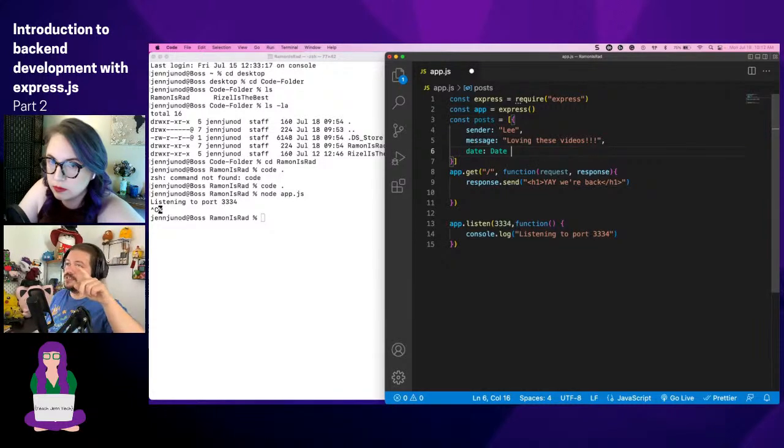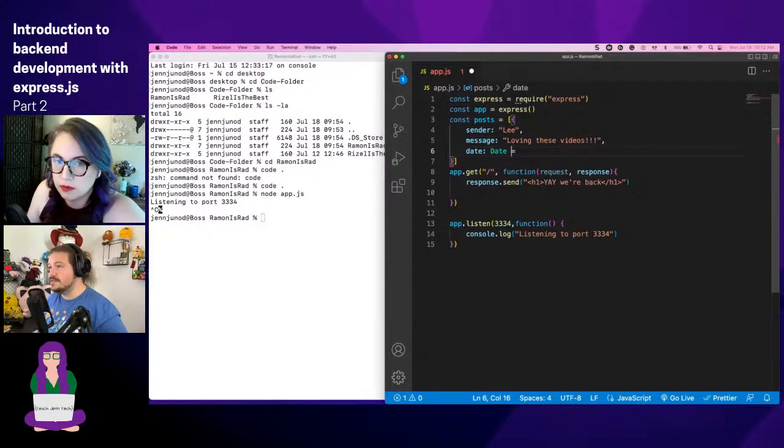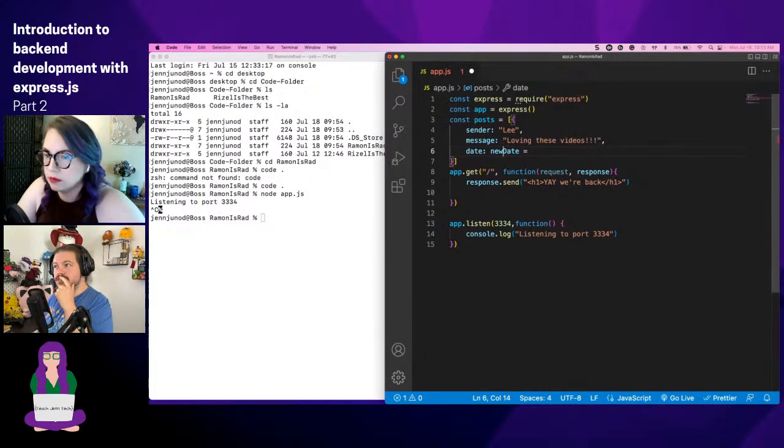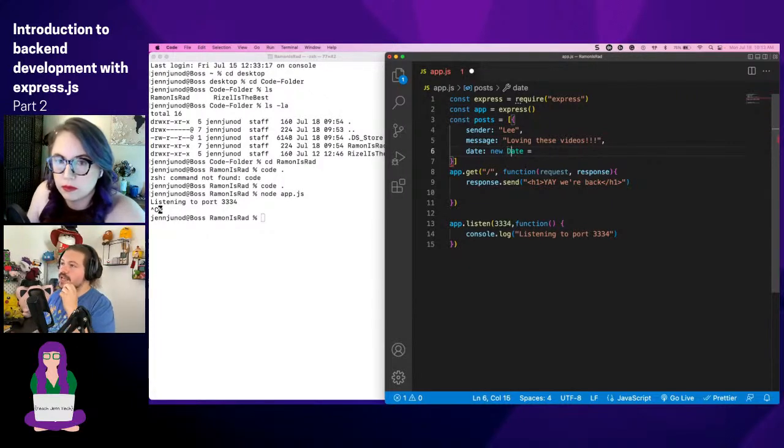So if you go back to the beginning, just before the capital D, put in a new, N-E-W, but not capital, space, Date, and let's remove that equals.